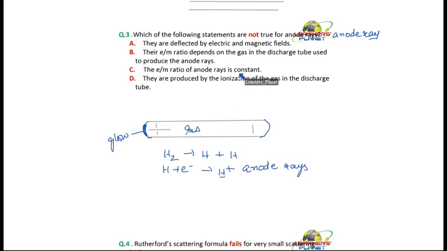The E by M ratio of anode rays is constant. Can it be the thing? Because the mass changes. Say, if I'm taking some nitrogen gas inside, the mass of that particular gas ion would be greater or it would be different from the mass of H-ion.